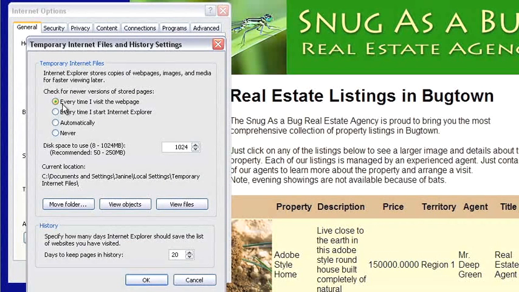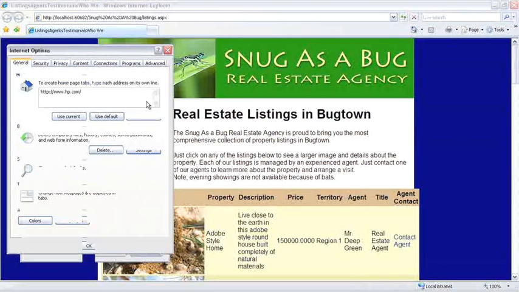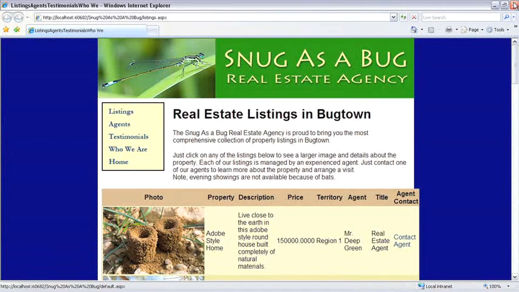That helps ensure that I'm really refreshing the page every time I see it. So if you've been going back and forth and not seeing some of these changes, make sure you have this setting in here and that you're actually refreshing the browser and not looking at a cached version of this site. And let's close out of it.